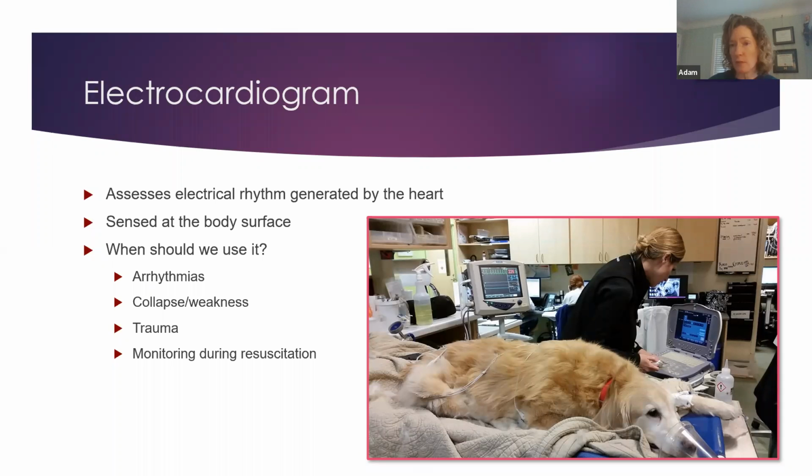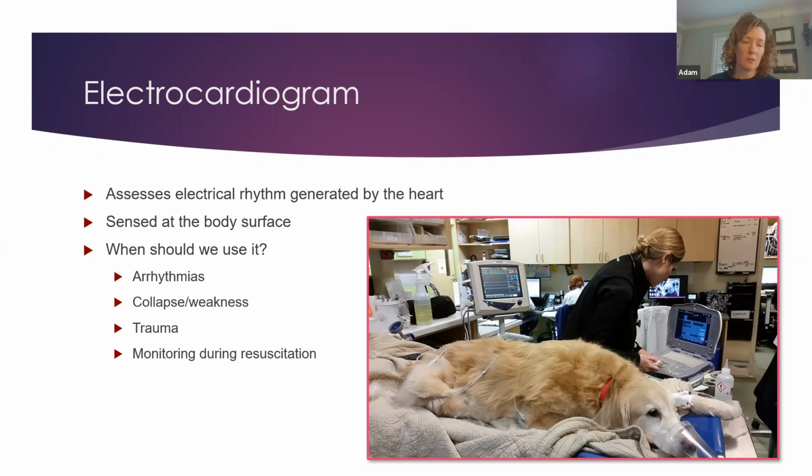So there are a lot of different situations where we may use it. Like Dr. Fidel was saying, if you're sensing an asynchrony in the heart rate and the pulse rate, that could indicate arrhythmias, and that would be an excellent indication to get an EKG. If you have a patient who comes in with a history of collapse or weakness, and we're looking potentially for a cardiac cause, that would be an indication to do an EKG. Most cases of trauma, I would argue, are nice to do an EKG on initially. We can see traumatic myocarditis, especially in dogs, where they can have arrhythmias because of blunt trauma. And so that can be nice to get an initial assessment.